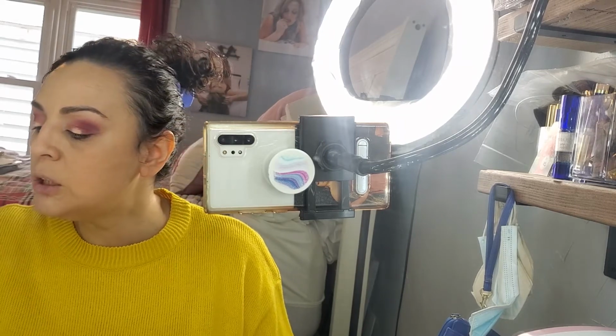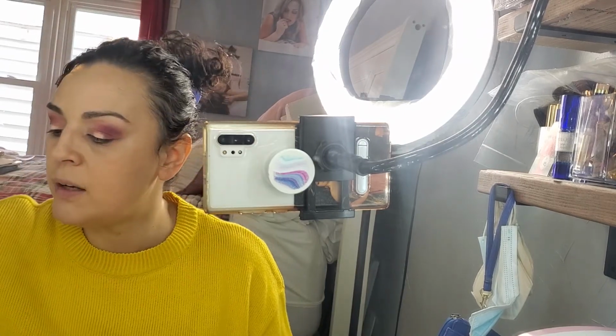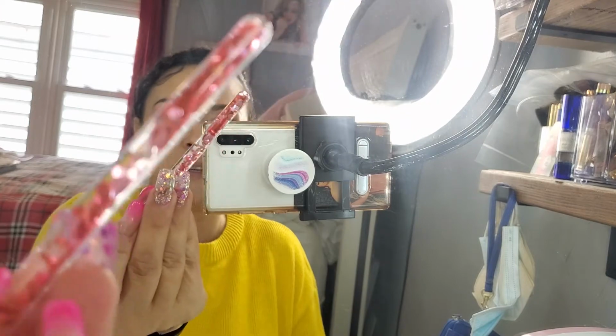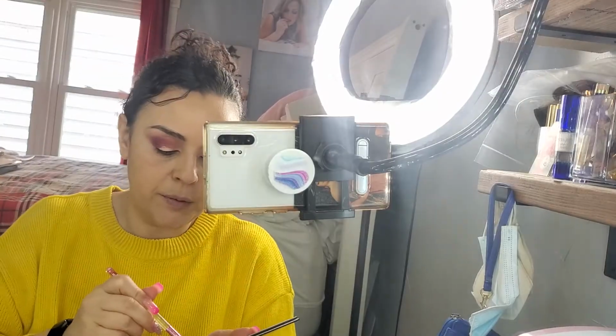I can find a good brush. I actually have a good collection now. I'm trying to find one that's not too wide, so I can really get some dab in there, but also fluffy. Ooh, I like this one. Look how cute this brush is. It's like little glitter inside of it. So that's the brush I'm going to use.